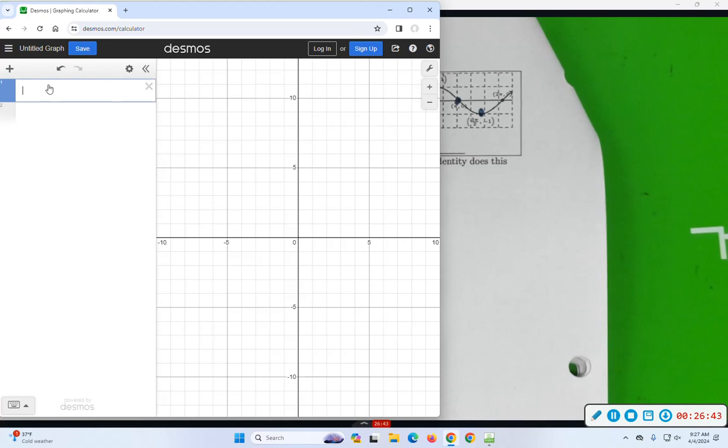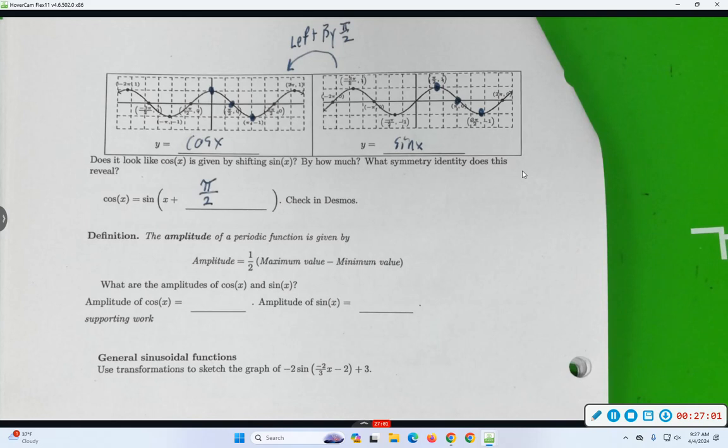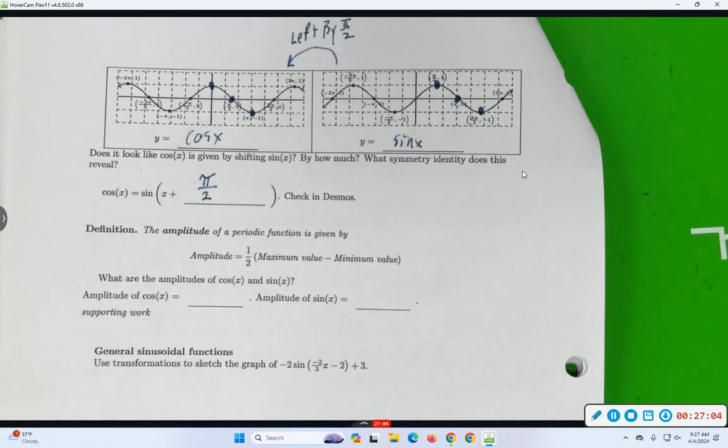Let's sketch the graph of cosine of x, not the cosine of 9x. Sine of x plus pi over 2. Yeah, nice. They agree. So there's a relationship between them. That'll be important. That means that as soon as you've proven something about sine, you've also proven something about cosine. So there are two relationships we now have between sine and cosine. Sine squared plus cosine squared is always 1. And they also differ by a horizontal shift of pi over 2.